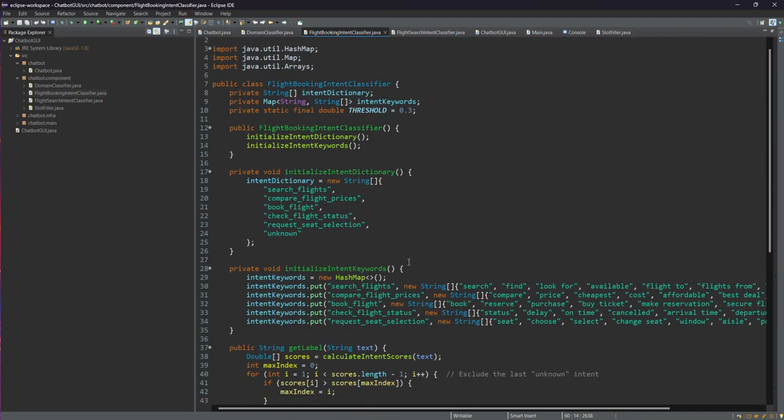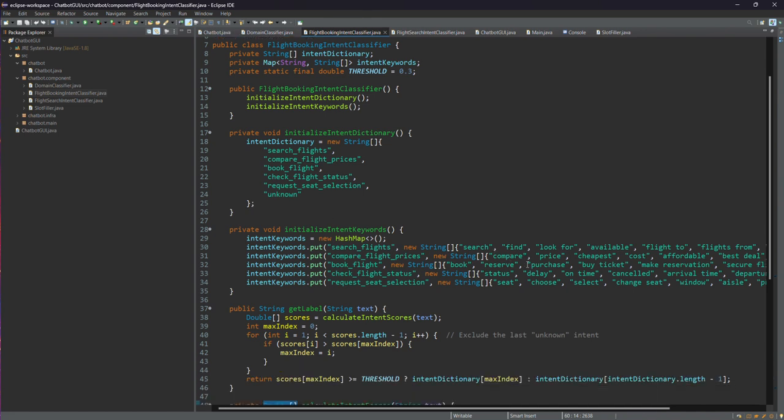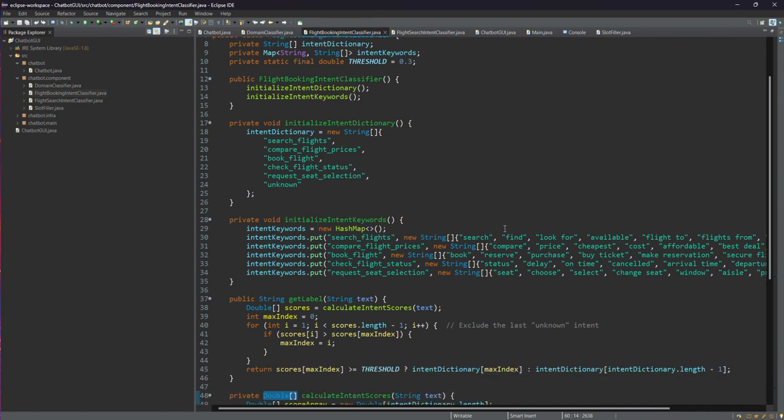So these are the input keywords that I've included for the airport chatbot. As you can see, we have words like search, find, look for, available, flight to, flights from for the search flights intent. For the compare flight prices intent, we have compare price, cheapest, cost, affordable, best deal.